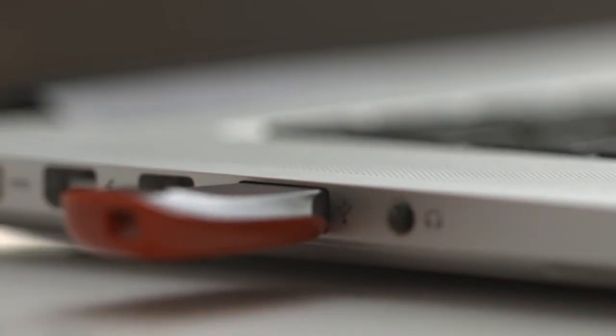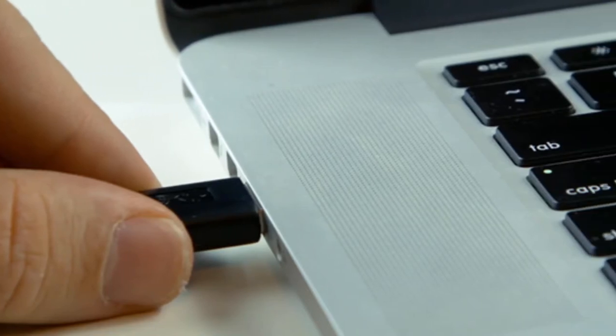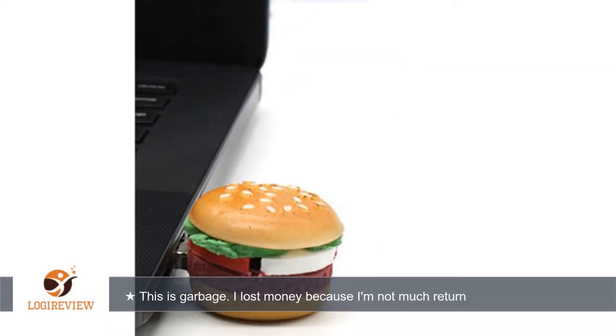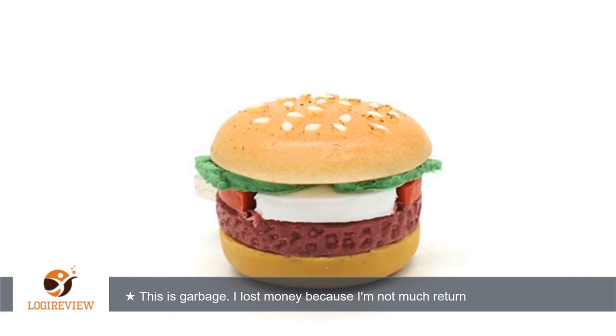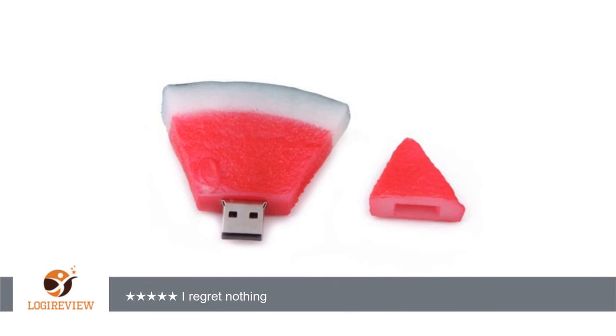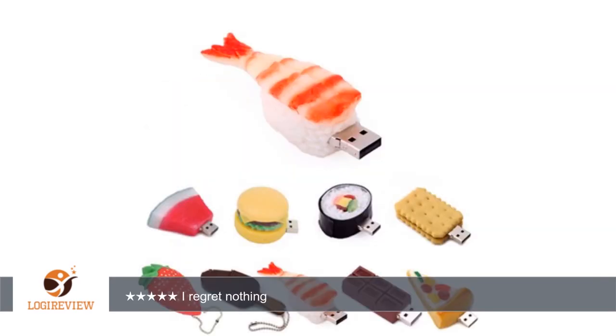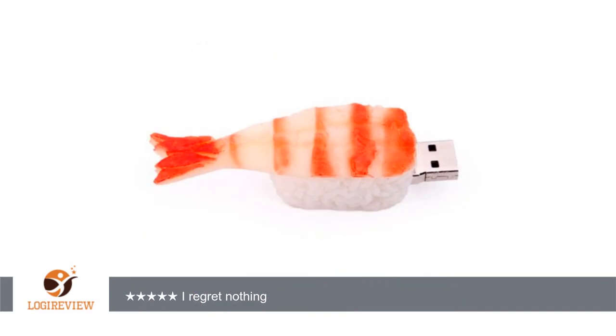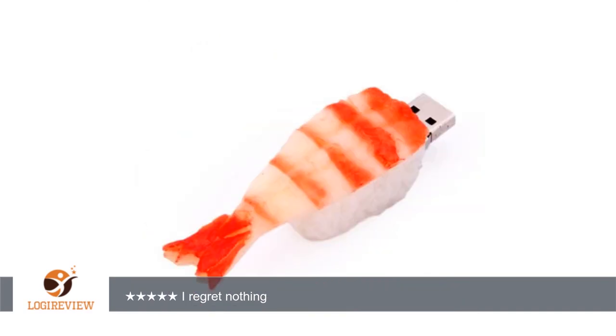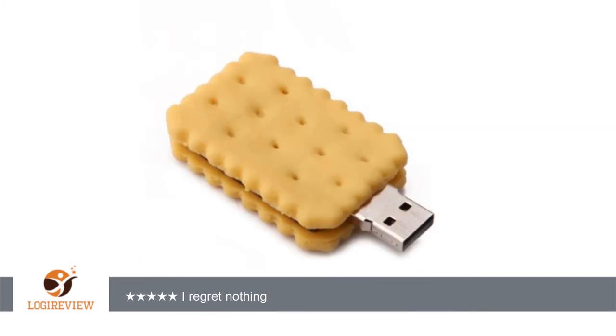Flash drives are useful for easy data transfers and storage, but they're also easily lost and can be confused if there's more than one in a bag or desk. Not when once shaped like a cheeseburger, though. Other peculiarly shaped USB memory sticks from the same company include a finger, a bullet, ice cream, watermelon, and a throwing star. Used for transferring photos and music and videos and other files from PC to PC. Design that delivers high availability, scalability, and maximum flexibility and performance.